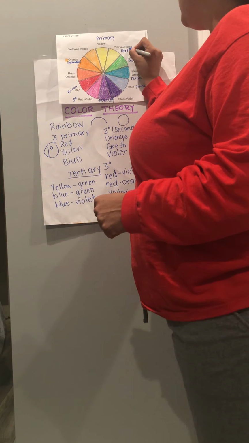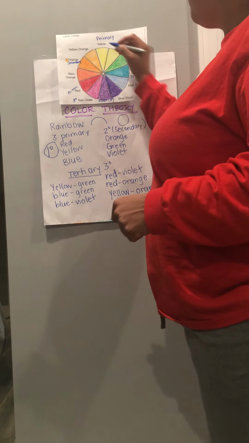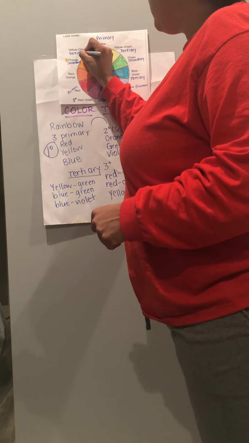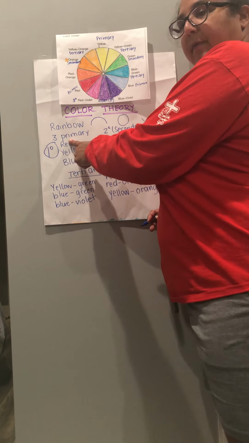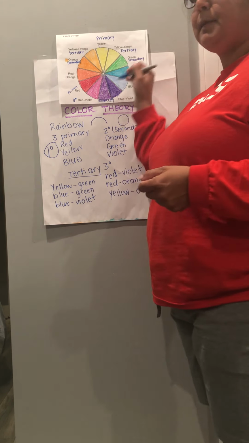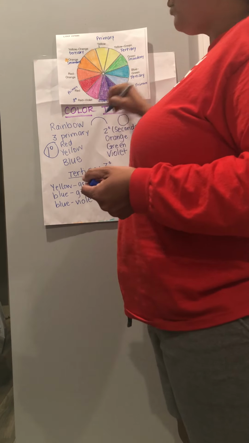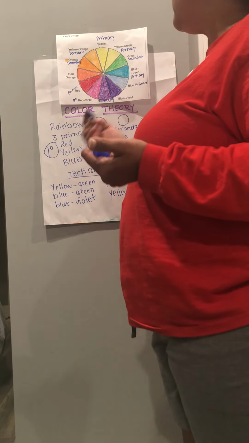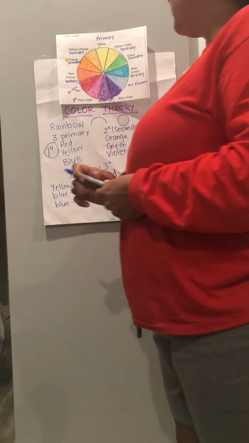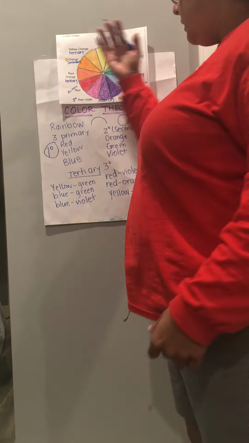Now, one of the other things I would talk about if we were in the classroom is that notice that these are 12, okay? So, sorry, that was primary. So I always think of the first primary colors were like God the Father, God the Son, God the Holy Spirit. Then you had the secondary colors, and they actually made the Star of David, which I did not show that to you. And then the tertiary colors are 12, like the 12 tribes of Israel and the 12 disciples. So that's always something neat that I like to think about. And then the number 12 is very important. Even in the color wheel, God gave us all the colors, and here they are.